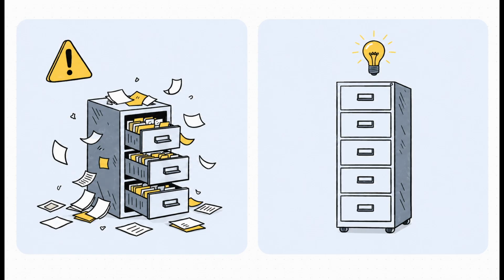Solution 3 is controlling your partition by statements. Writing data partitioned by a high cardinality column, like user ID for a system with 5 million users, creates absolute directory chaos. You get millions of directories with tiny files inside. Instead, you want to choose a low to moderate cardinality column, like date or country. This keeps your whole file hierarchy clean and manageable.